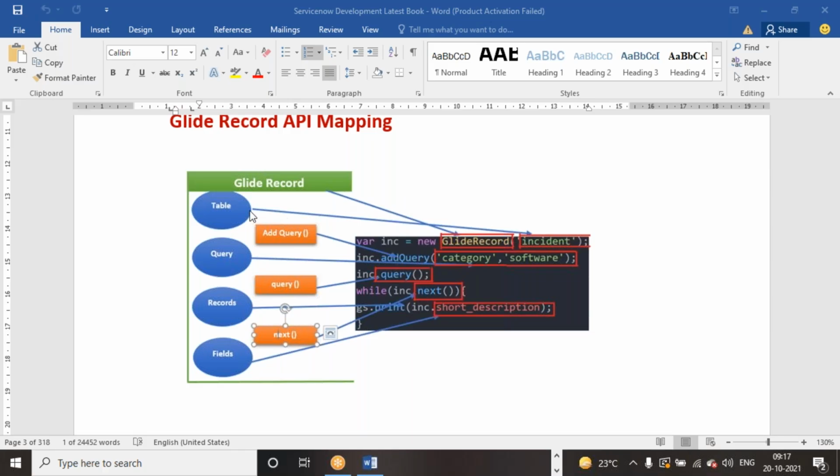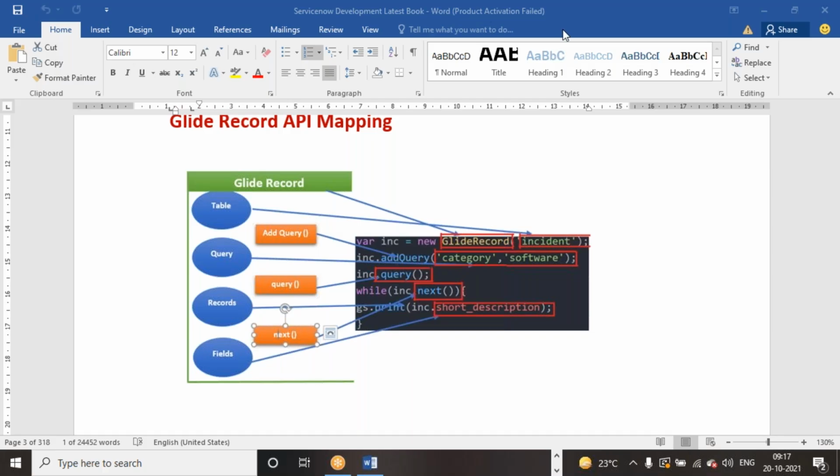First, you need to handle a table: whichever table you are going to perform the create, read, update, or delete operation on, we have to define it. Second, we have to query: which query you need to execute. Third, execute the query. Fourth, we have to move to the next record. Finally, we need to add the fields.